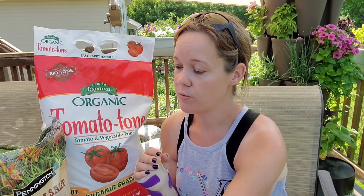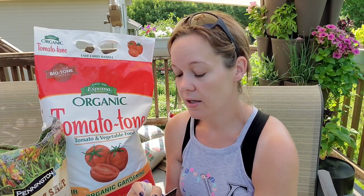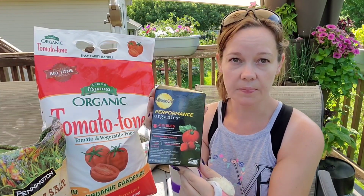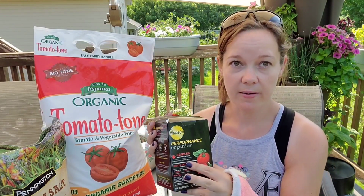I want something that's going to work immediately. So I headed off to the Home Depot. It's the 4th of July, and there's not a lot open, and actually a lot of the shelves were bare. So there weren't a lot of choices, but I settled on this Miracle-Gro Organics, specifically for edibles.